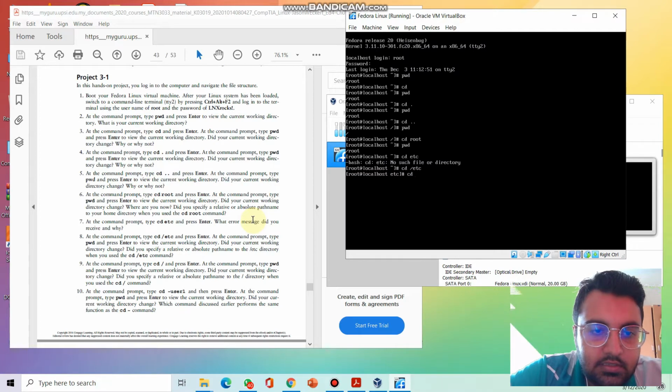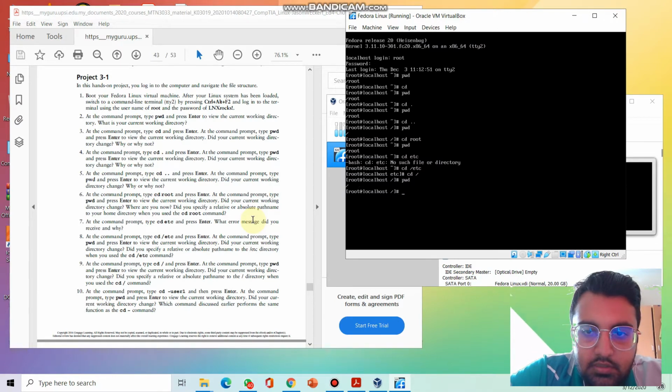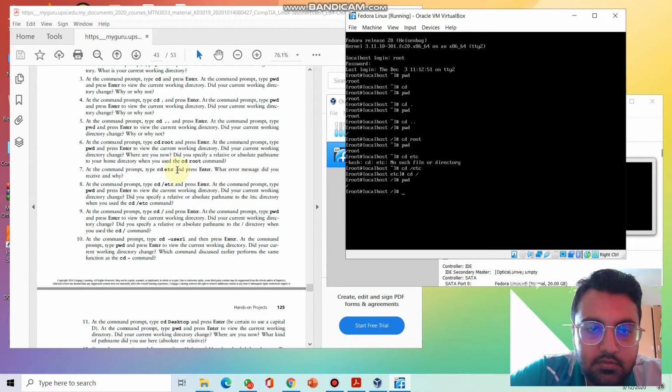So cd dash, enter, pwd, enter. Okay, when I do like this, it changed back to our previous one, localhost, without the etc. Okay, where are we just now? cd etc. Okay, cd then pwd.